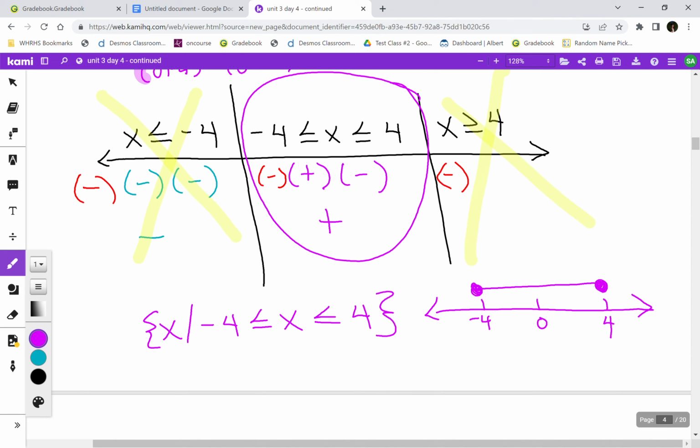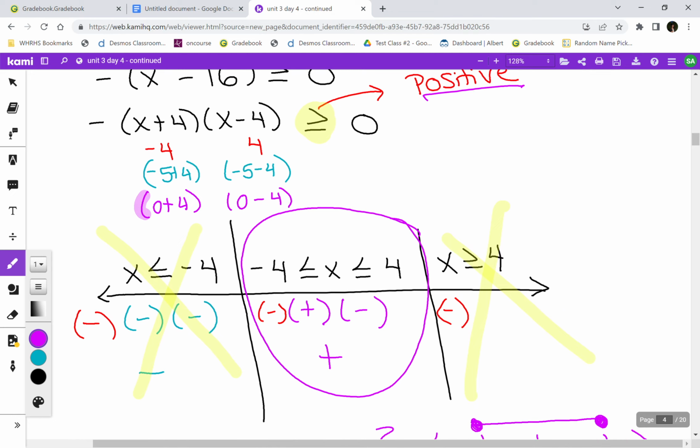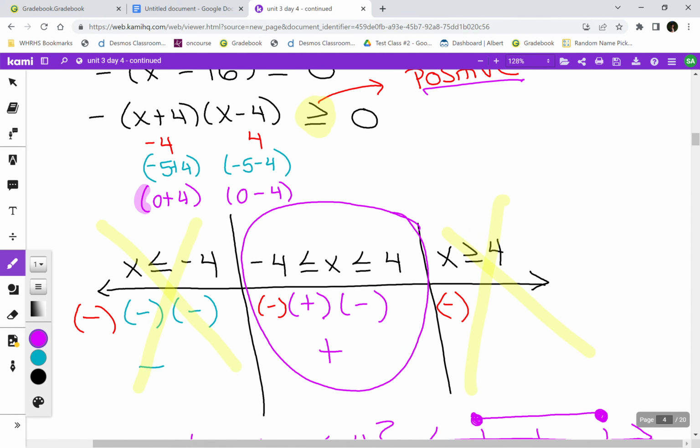Yes. In like the chart, why is the sign flipped for x is less than or equal to -4? And the problem was greater. So when we test our regions, what you do is you always choose the smallest number, and you test numbers smaller than it. Then you test between the two reference numbers, and you test a number bigger than the biggest number. Always. That's just the way we set it up.